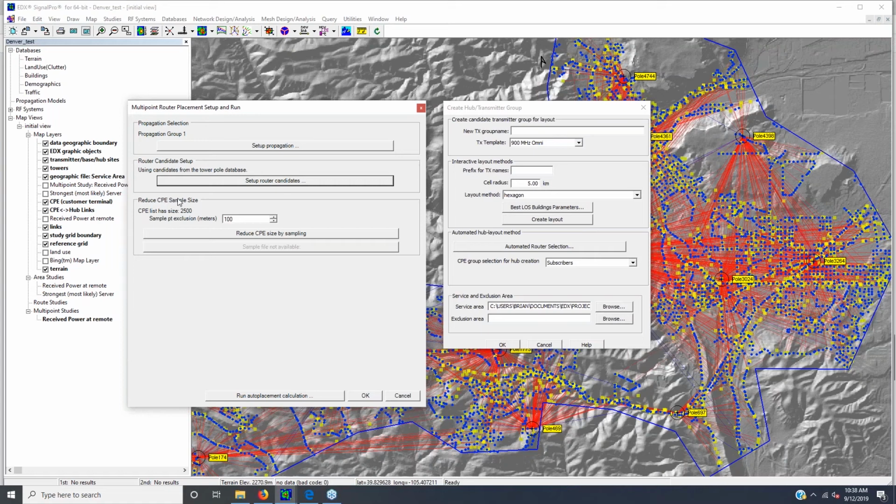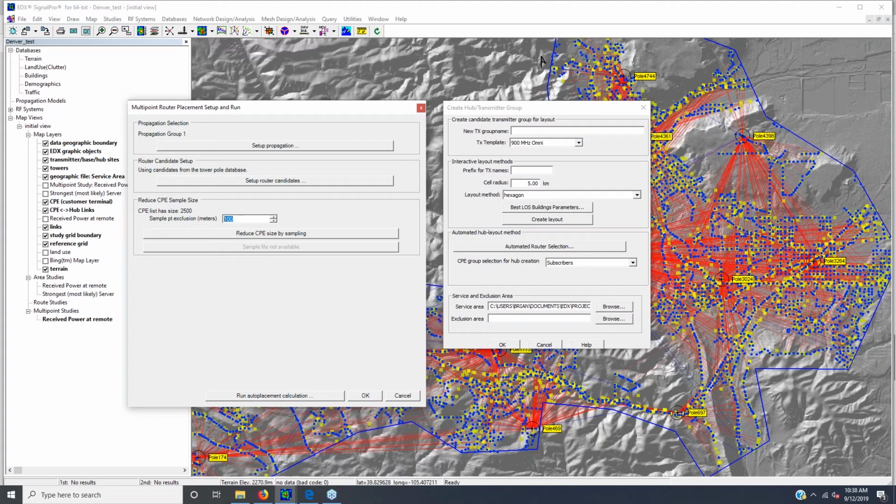And then the CPE list, we can either use all of the CPEs in the service area, which I already have imported, or we can do an exclusion distance and sample together clusters of CPEs.